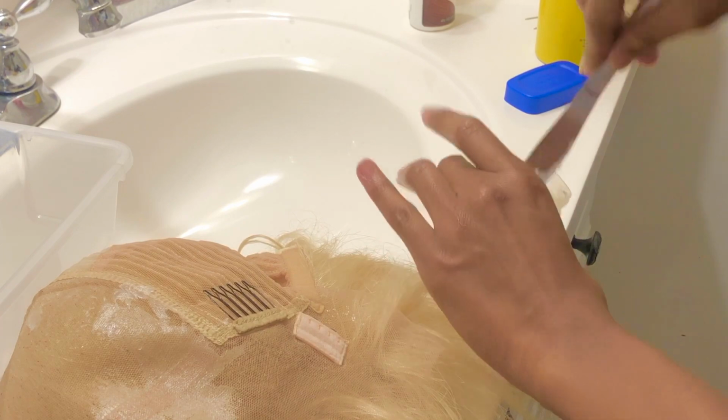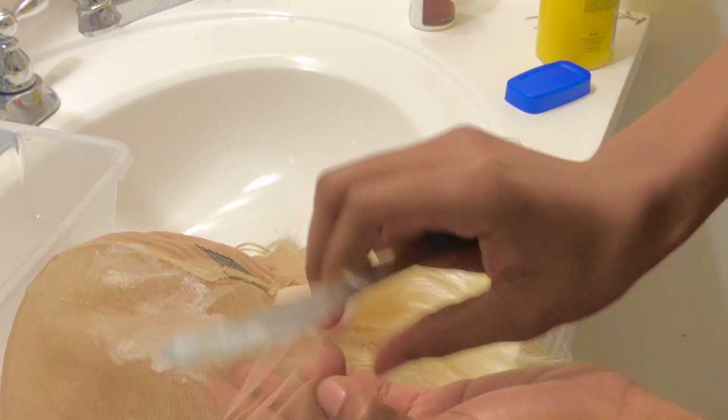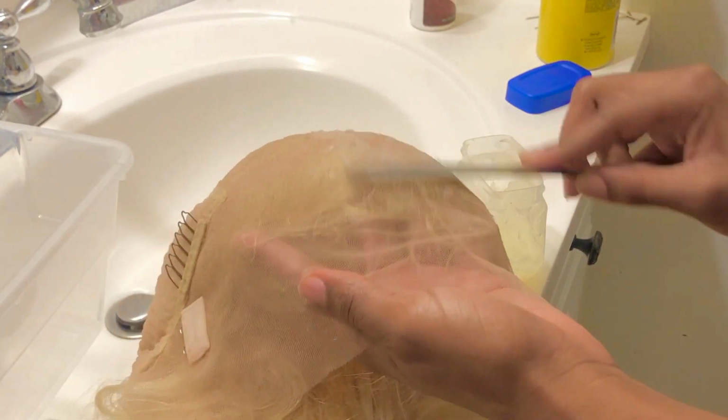Okay, y'all, so I started off by using my freeze blast spray, and I'm just spraying the lace to make sure that the lace doesn't get dyed. Then I saw somebody on YouTube put Vaseline on their lace, so I want to do everything I possibly can to not get the lace dyed, so I just spread a thin layer of Vaseline on the lace.